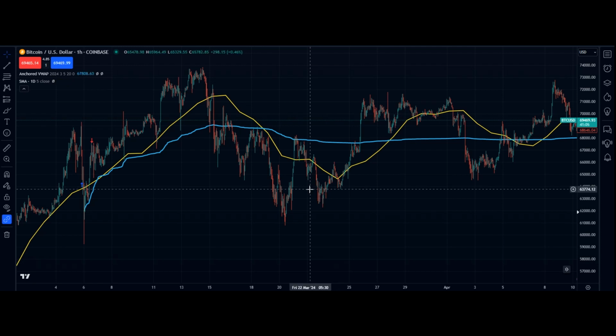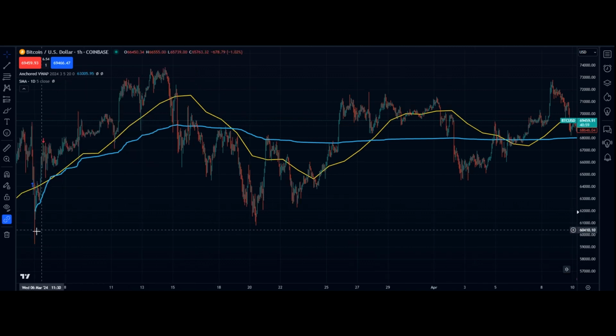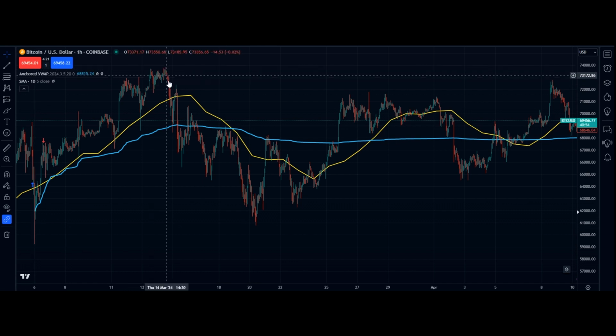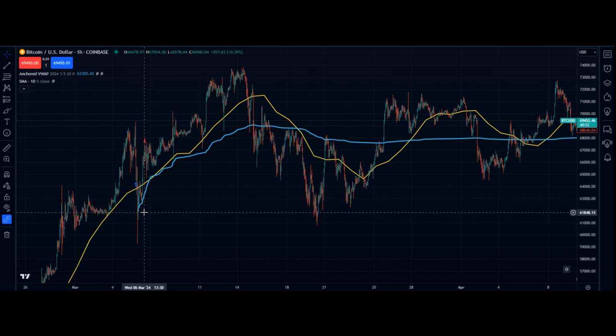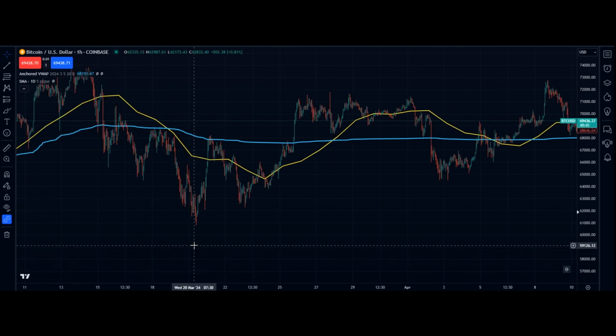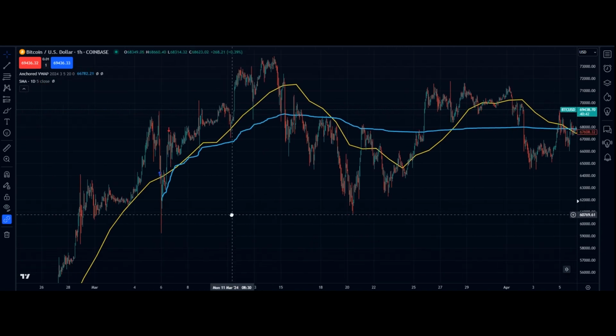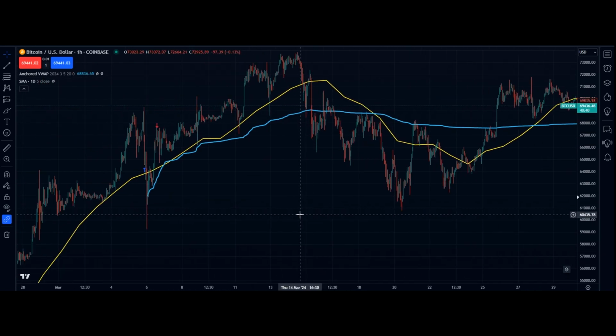So the idea behind the VWAP, anchored VWAP, and 5DMA is very simple. We just need to find the trough or the trench and the peak, and set the anchored VWAP to that. So this is the anchored VWAP in the light blue. Whenever we are looking at a chart, we need to find the recent bottom or recent peak.